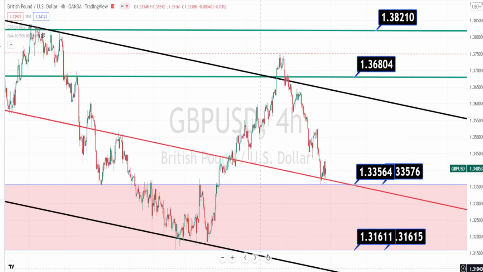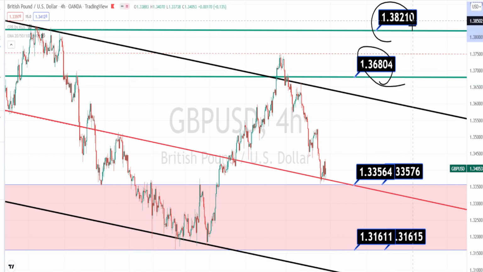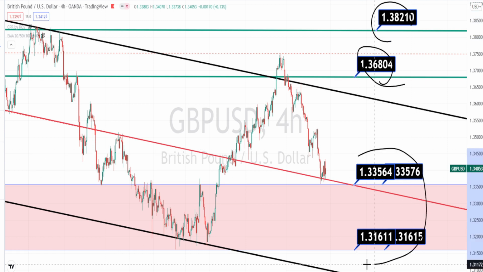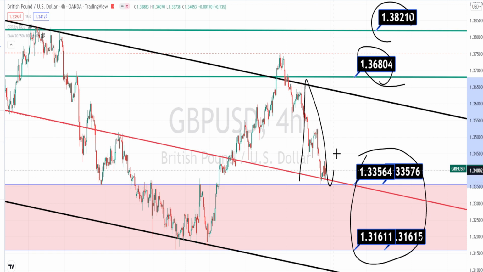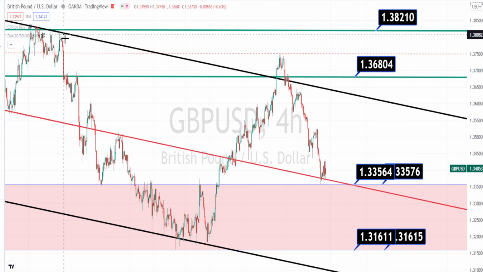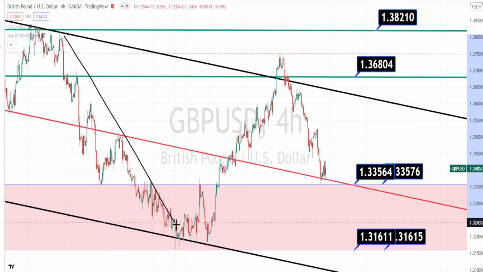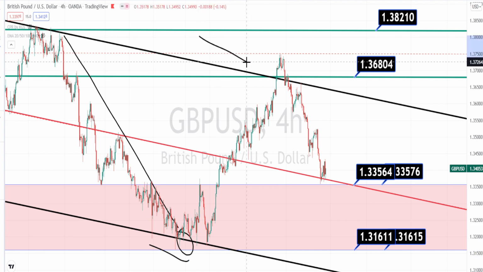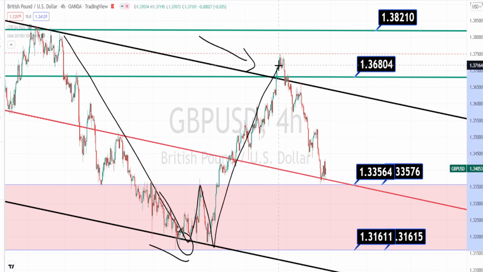I am in the 4 hours time frame now. When we look at the price action in the 4 hours time frame, we have the strong resistance area over here and we have the strong support area over here, and the current price action is trading within these support and resistance levels. Previously the price action was in a very nice downtrend and took support on the bearish channel pattern from the higher time frame and formed a very nice double bottom pattern and started its bullish trend.